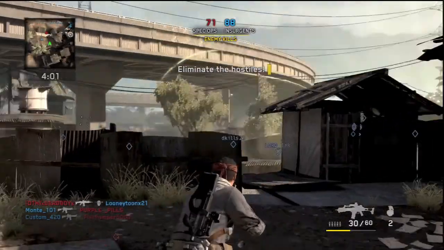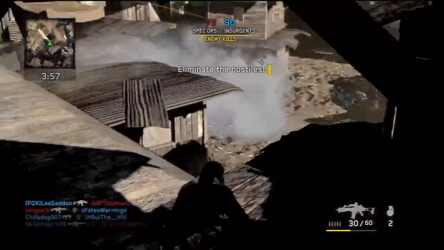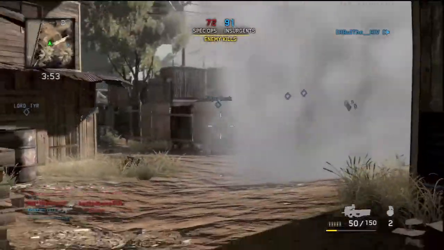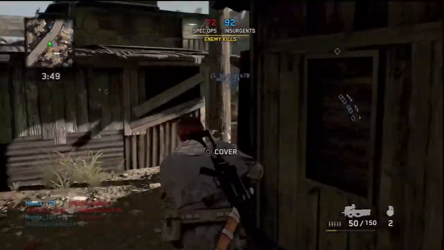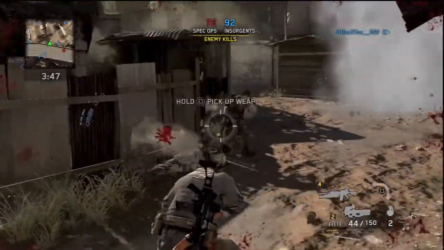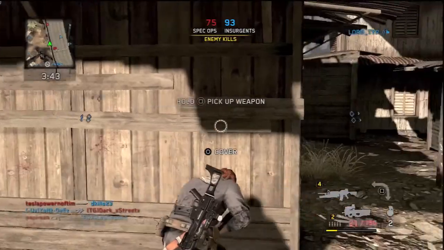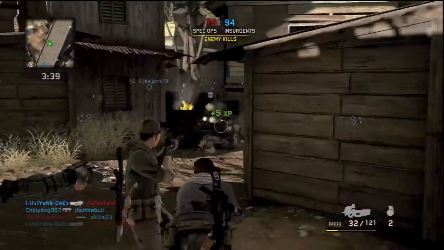Not everybody's a rusher. Not everybody's a camper. Not everybody's a defensive player. So you just have to figure out what you're good at, who you are as a player, and mold it your way. And again, you'll see me here just trying to cut them off from the left side of the map, and you'll see this guy in the corner of your screen.